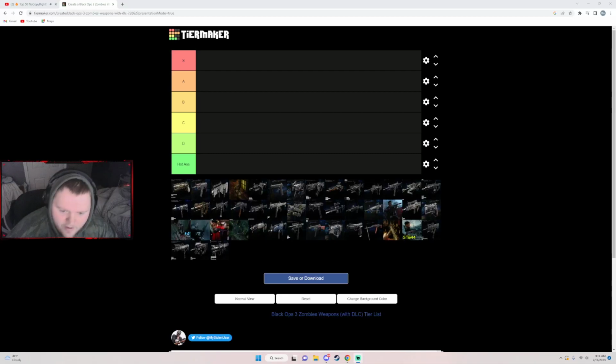And today, we're bringing another type of tier ranking video, but today we're going to do zombie weapons only. We're not going to include the wonder weapons or anything. We're just going to do main weapons you get from the box or wall buys. This should be fun. This should be different.